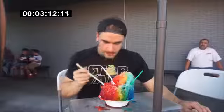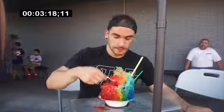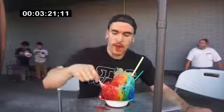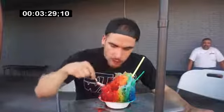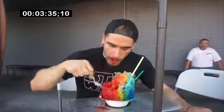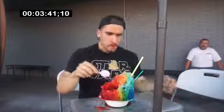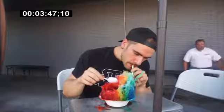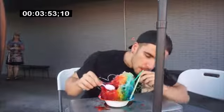Even though it was 100 degrees out, I was having such difficulty eating this. It's very good though — the mango is very delicious. Admittedly, if you had a different, warmer beverage to drink, it would probably help a lot. Man, I was struggling. With only 15 minutes to complete this challenge — don't get me wrong, this is massive — like this shaved ice was absolutely huge, like the size of a football. It's not 20 pounds, but it is a very difficult thing to eat in a short amount of time, even on a warm day.